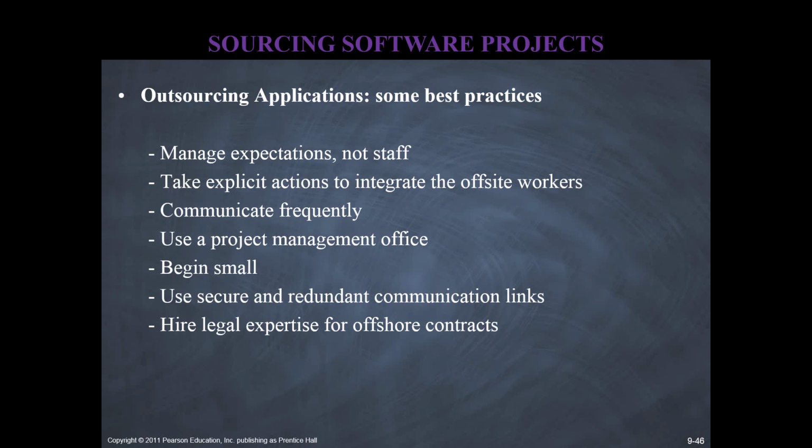Also, you need to take explicit actions to integrate the offsite workers. I think most companies do have some degree of face-to-face interaction. For example, their outsourcing partners would come once a year to hang out with other team members, just to know more about the company. And also people who work in your own office will get to know your outsourcing partners and perhaps develop personal relationships, something that will be of great help when they work remotely.